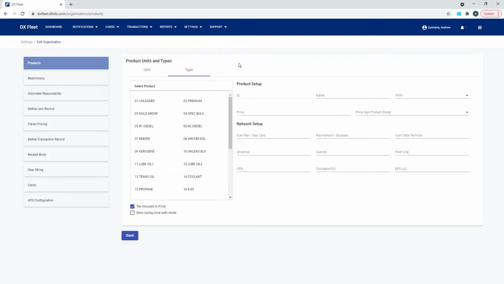And that's going to populate this list here for the correct fuel type codes that you're using on your given pump numbers. So what we'll want to do is you'll want to come in here and just verify that your codes are set up with the correct names and they're labeled correctly so that the application understands what fuel type codes you're dispensing.